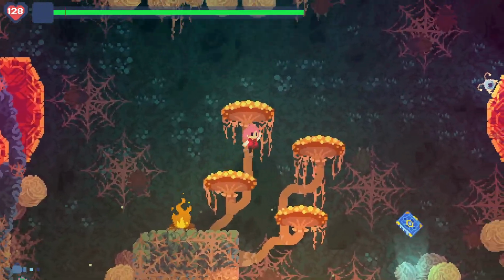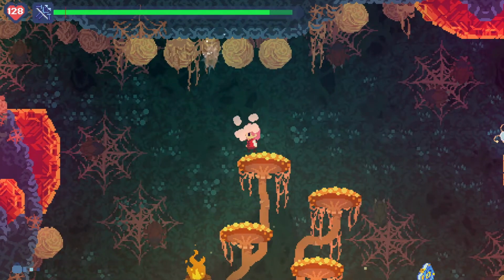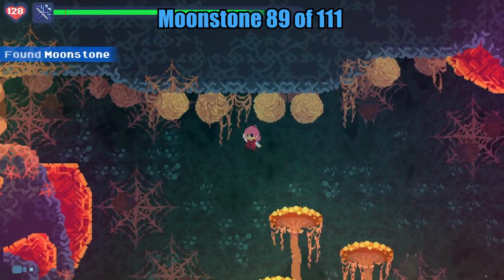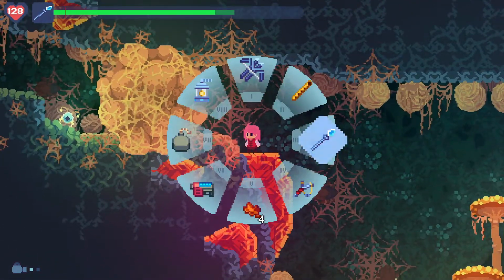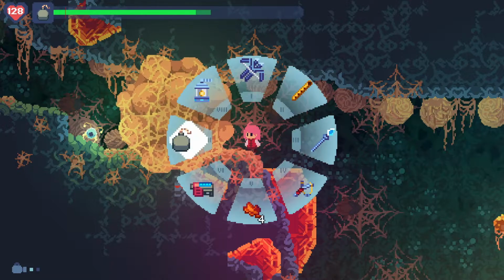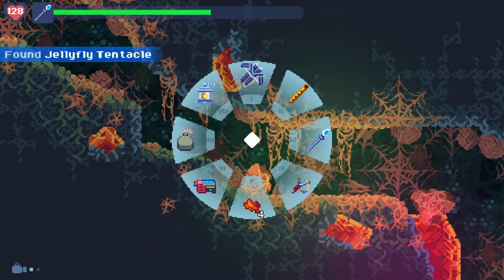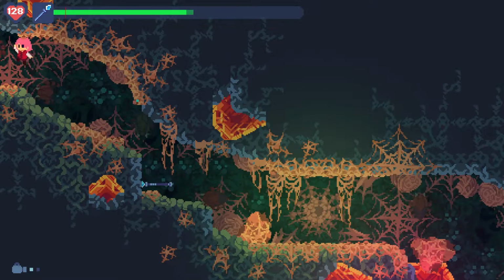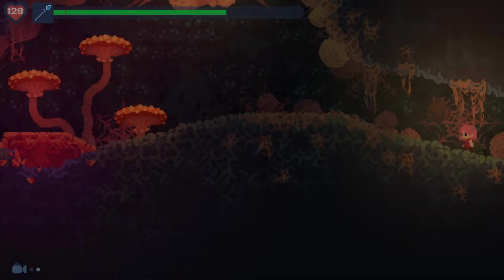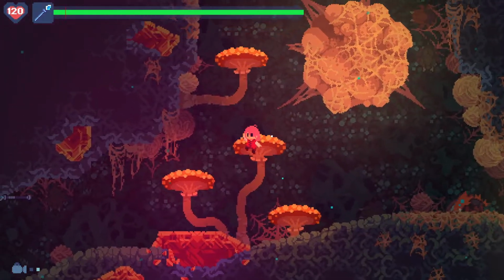With all that cooking out of the way, we now head over here, and if you see, we've got glowing right there with a moonstone. So yeah, yay moonstone. Next, let's blow this up, proceed onwards, and get another jellyfish tentacle. So those can be cooked into an item that I think their only purpose is selling, but I'm not positive. I actually need to double check that. Anyway, let's head on out.